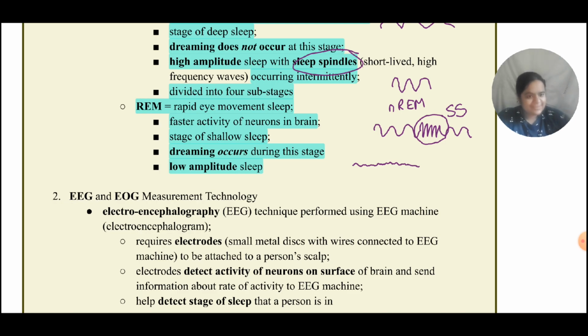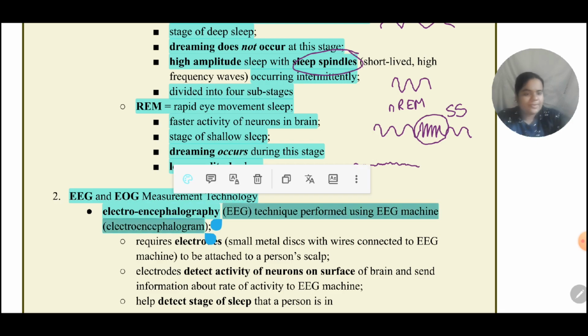Now, to do this type of study, they had to use what is called technology, brain scanning technology. Because if we want to know what neuronal activity or brain activity is taking place, then we have to use technology to be able to measure that. The technology which helps us to measure sleep waves and thereby the underlying brain activity that is taking place is known as EEG technology. EEG stands for electroencephalography.